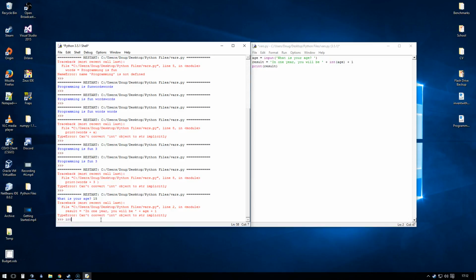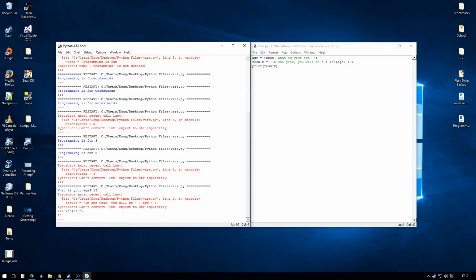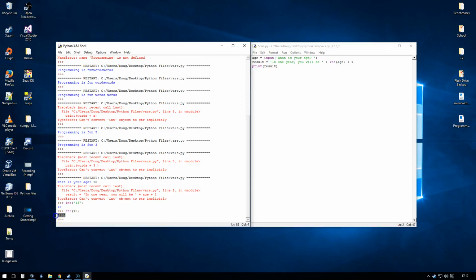So let's just go ahead and look at what happens when I type int, and then a number in quotes, like 13 for instance. It gives me 13 without quotes. Just like if I type str, and then put 13 without the quotes, it'll give me back 13 with the quotes. So this is text data, this is numerical data. Make sure you understand the difference.